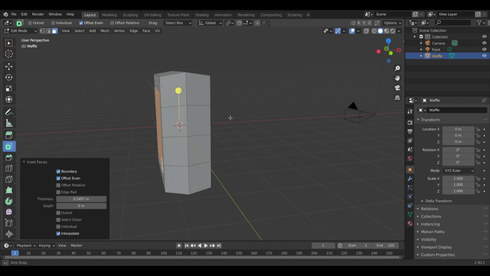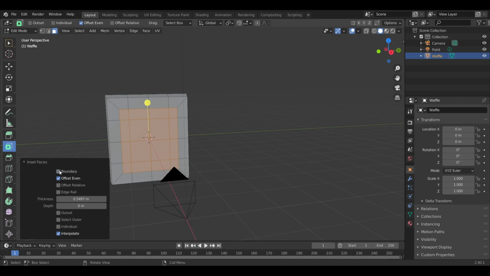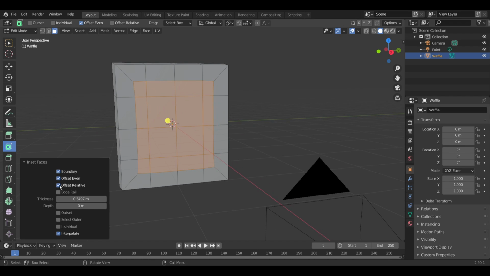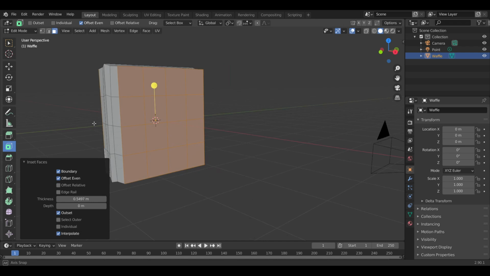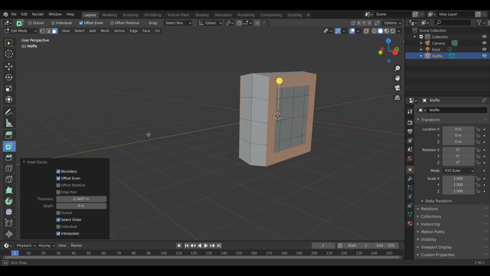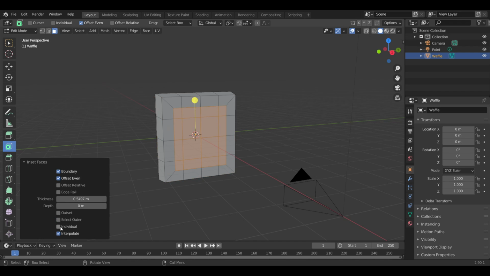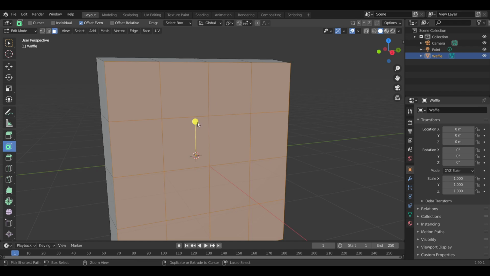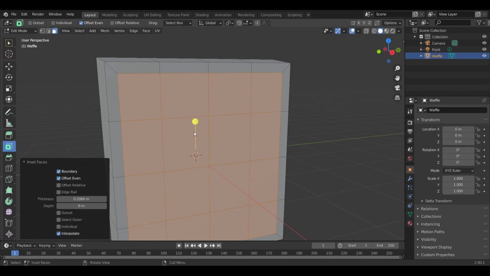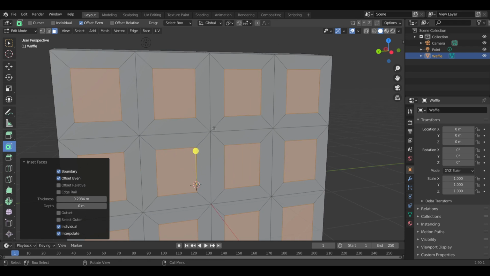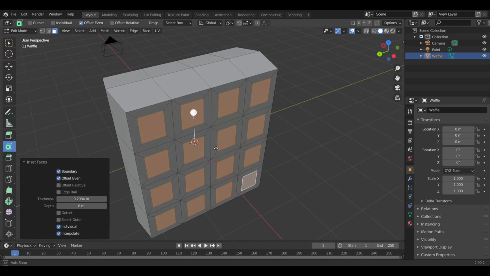That's not what I wanted. That's a little bit weird. Individual, there we go. We're gonna do individual. Yeah, baby. That's it right there.